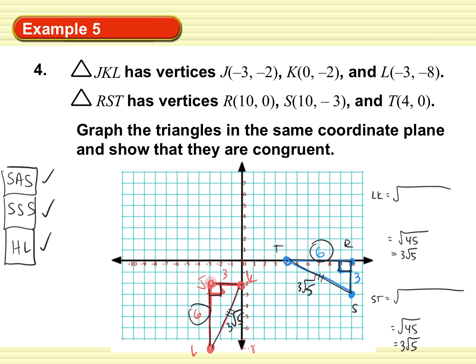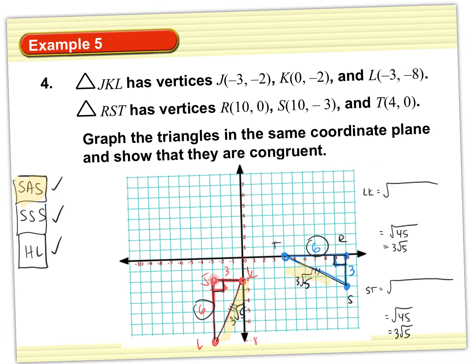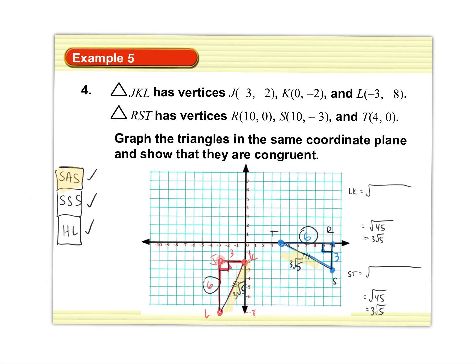And so, of course, I would have chosen side angle side only because that was the easiest one to do. I didn't have to find the hypotenuse to use side angle side. But again, it's just knowing that there are multiple ways sometimes to prove that two triangles are congruent. Sometimes none of the methods work, sometimes one method works, and sometimes multiple methods work. In the problems we're going to be doing, you're usually only going to need to prove it one way. And obviously you want to prove it the easiest way.